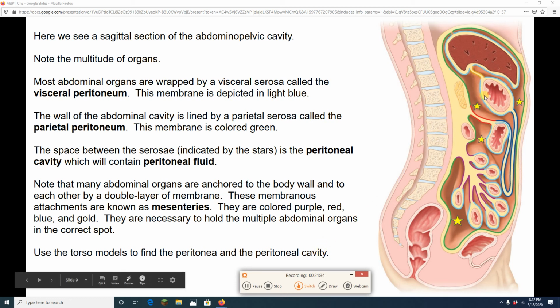They're continuous with the visceral peritoneum. Like, for example, look at this structure linking the liver to the large intestine. It's continuous with the visceral peritoneum. Here's another one linking the diaphragm and the liver, connected to the visceral and the parietal peritoneum. Everything's connected here. Here's another one, the red one, anchors the large intestine. Purple one's anchoring the small intestine. All of these attachments, these anchors, they are known as mesenteries. They're called mesenteries.